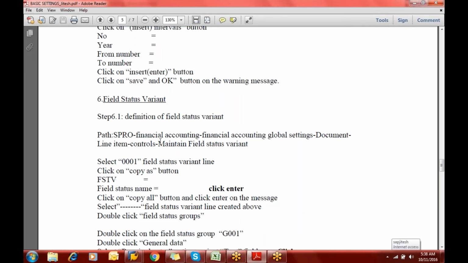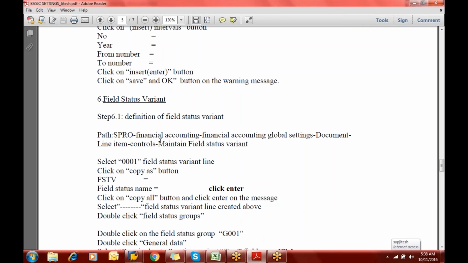Now I have gone to the general account field status group. So what you will find? You will find the status for all the fields, whether they are part of general data, additional account assignment, or material management, as optional, which means the system will show you 140 fields if you attach this group. If you create the variant in this fashion, all the fields will be shown by the system.